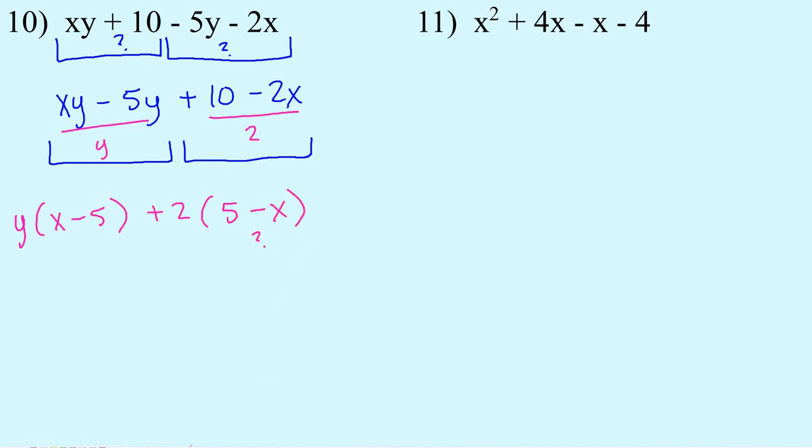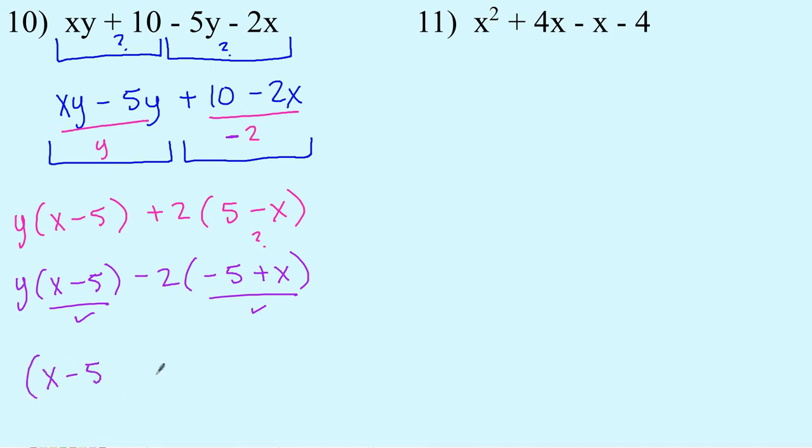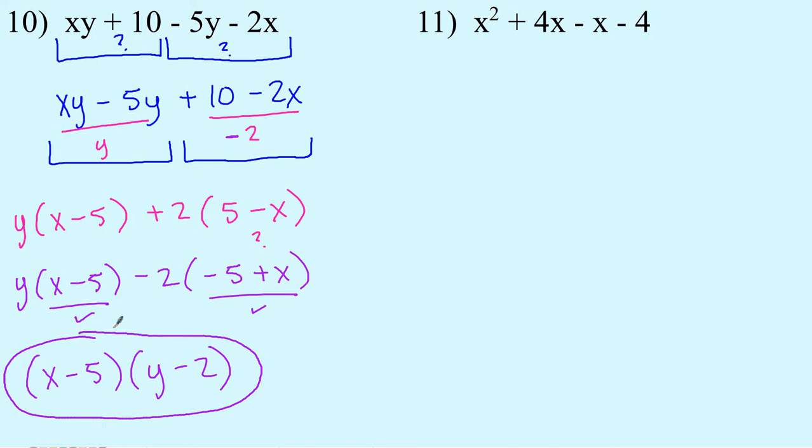So here we have a problem. It's not quite the same. The numbers are the same, but the signs are wrong. So when our signs mess up, what you might want to try instead is take out a negative 2. We tried the positive, try the negative. So then we get y times x minus 5, that stayed the same, but if we pulled out a negative 2, we would end up with negative 5 plus x. And now these are the same. So now that they're the same, we can pull them out front and write our coefficients. So, if the signs don't match up, just pull out a negative instead, and then my numbers are going to match.